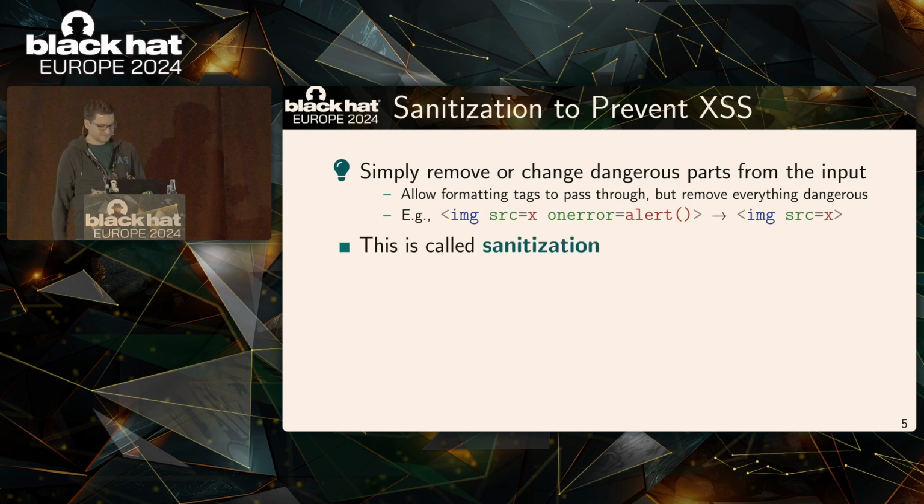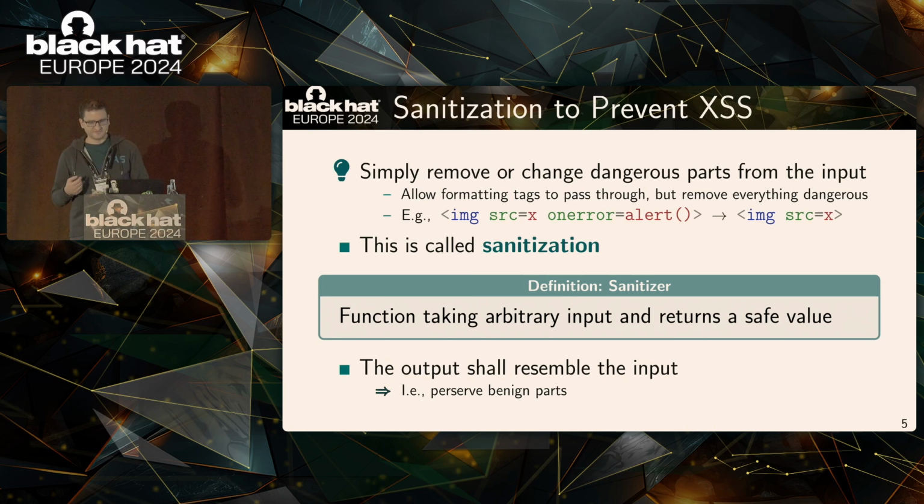So this is called sanitization, and the definition of a sanitizer is that we have a function which takes arbitrary input and returns a safe value, which is free of any cross-site scripting payload. There's a functional requirement as well: the output should resemble the input in the sense that it should preserve the benign parts. Otherwise, you could simply return an empty string. This would be secure, but the website would be completely pointless because all the dynamic data is gone suddenly.